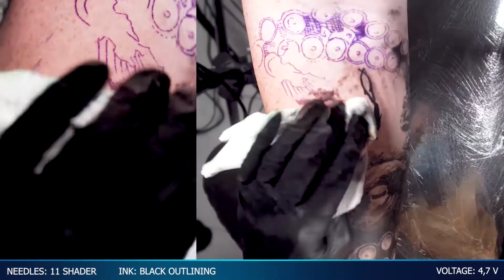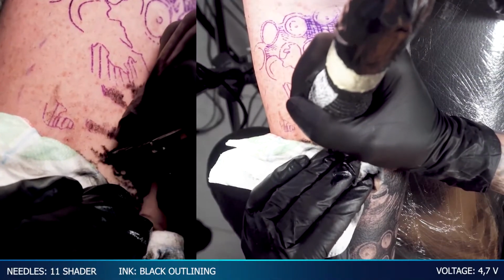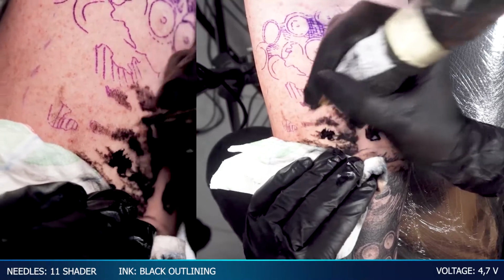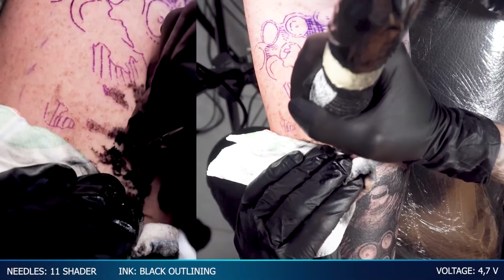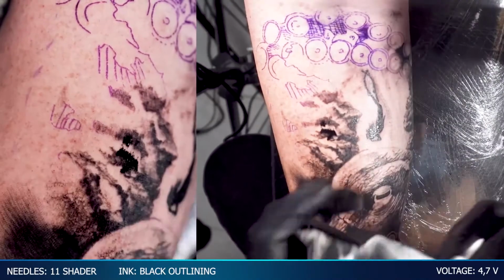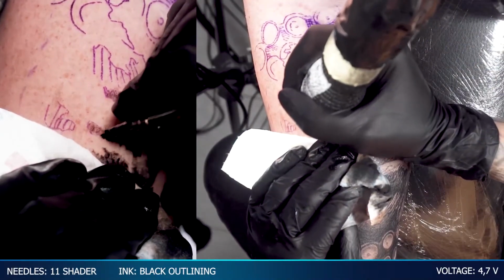So the principle here is to work on random shapes in order to have something really natural, like different shades of rocks. I wanted to keep the 11 shader because the 11 shader is quite large, so we don't have something really precise, something really sharp. I want, in a general way, to have something quite blurry.